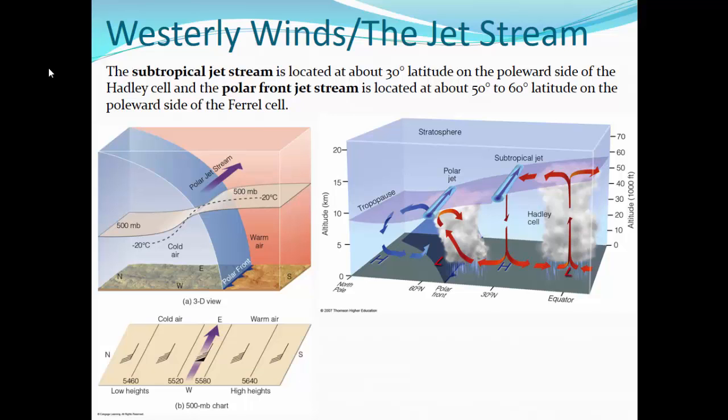You can see a very similar illustration of this to the left, where we have the cold air to the north, the warm air to the south, the thicker atmosphere to the south, the thinner atmosphere to the north, and that movement of air from the warmer to the colder and turning right because of Coriolis, creating those stronger winds in the upper levels of the atmosphere.